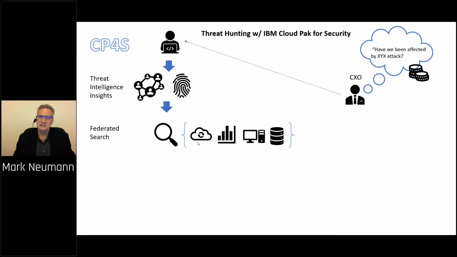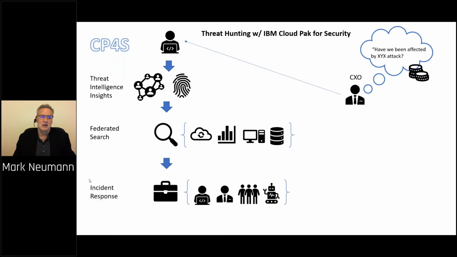If that actually comes back saying, I found a hit, we found in one of the log sources an indicator of compromise, then a case is automatically created and the information from the search is automatically added into the case so that your security team has all the information they need to do this. This is now done in minutes, which used to take days before Cloud Pak for Security was out there. And that's really the value: Threat Intelligence Insights integrated with a federated search, integrated with your incident response, all working together to make the life of your SOC analyst far more productive.